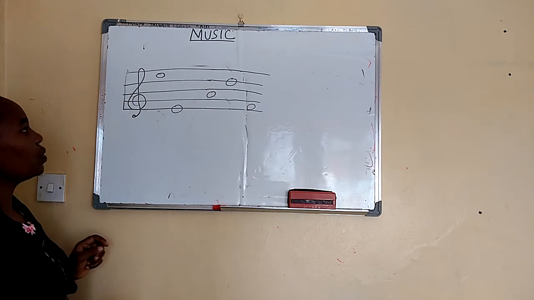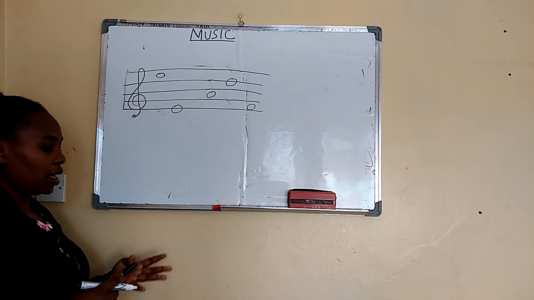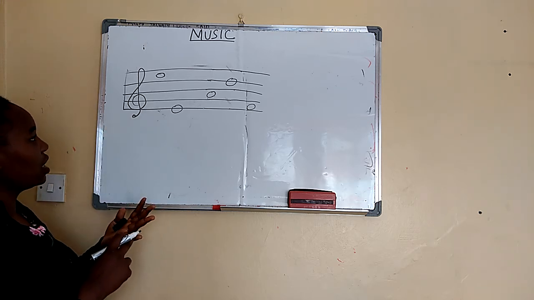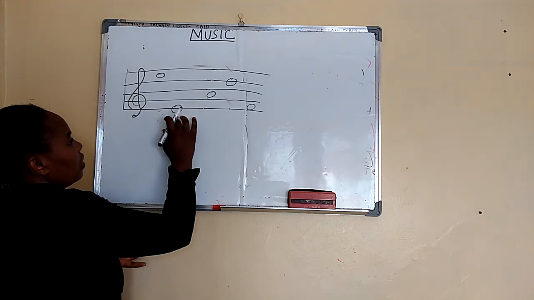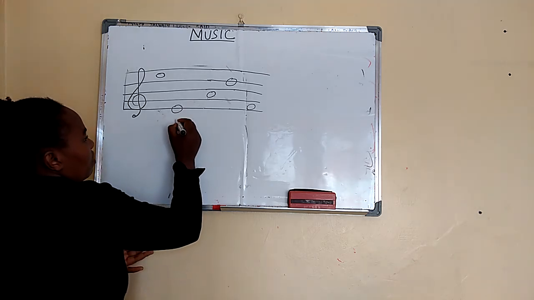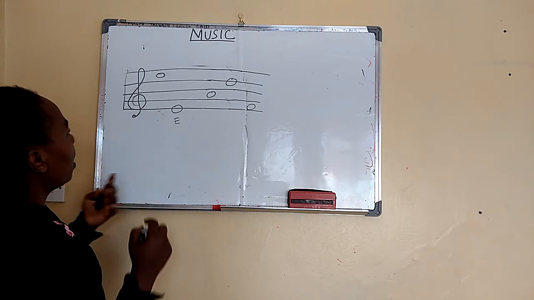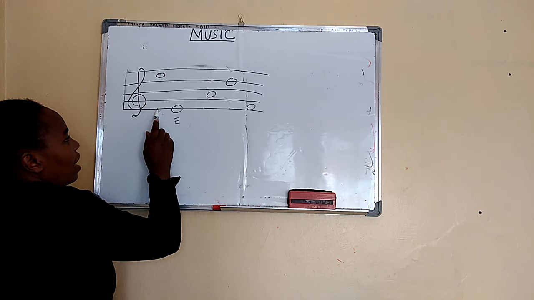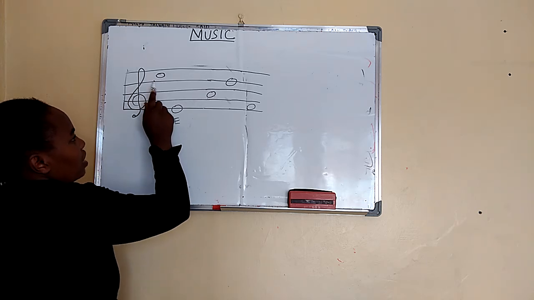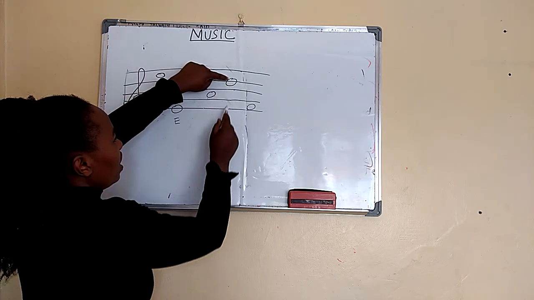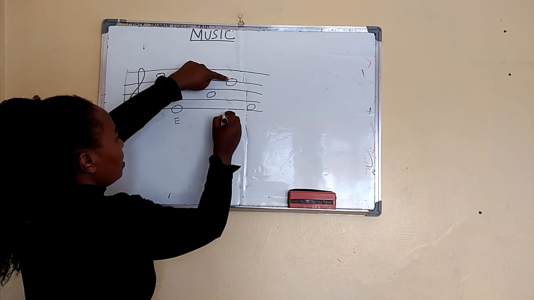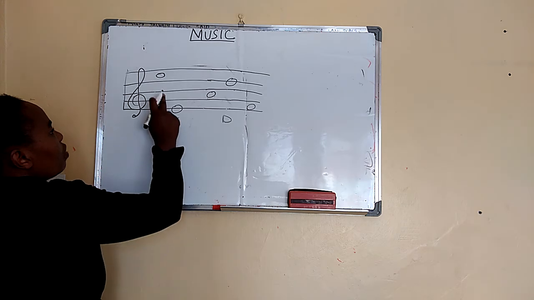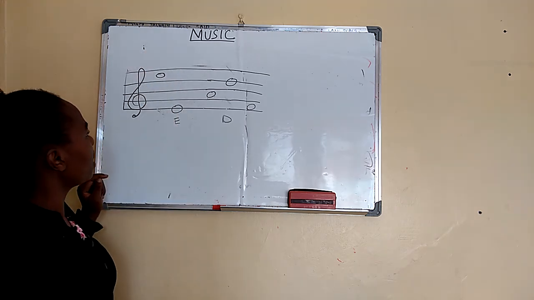So what I usually do, you start maybe by saying this is G staff, so we start with every. Do you have any note on the first line? Yes. So this is every, and then every good. I'm starting with the lines first. Every good boy drinks. So this note here becomes a D. Every good boy drinks Fanta. We don't have any other note there.